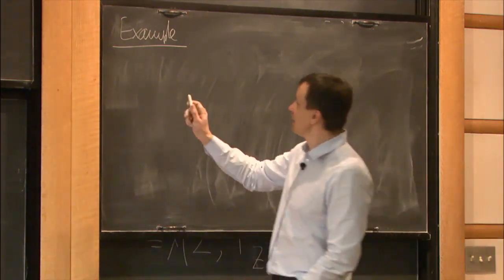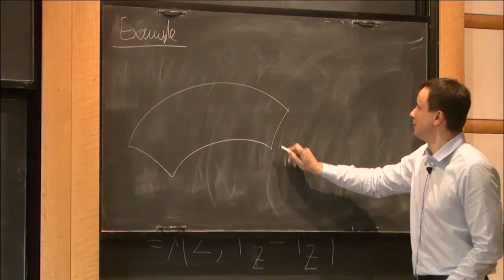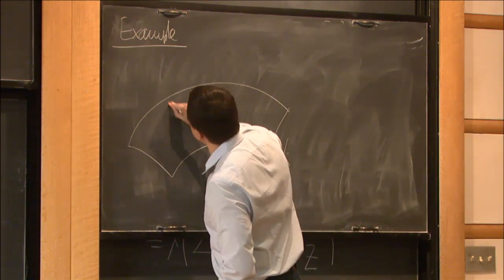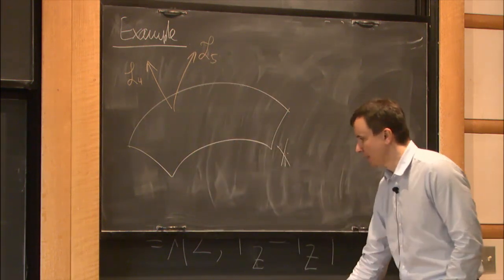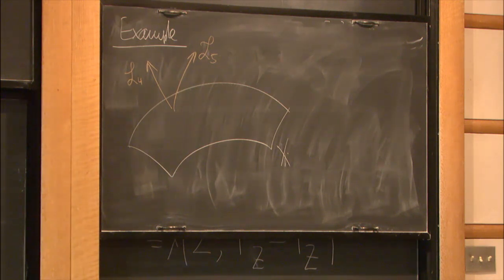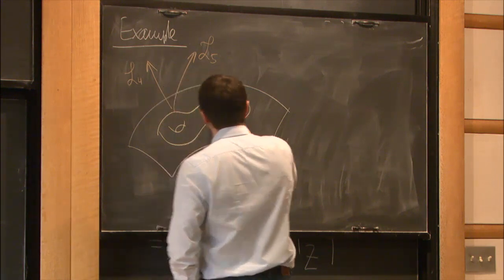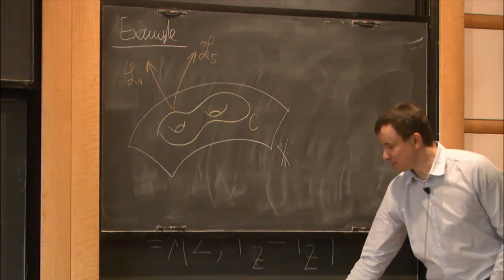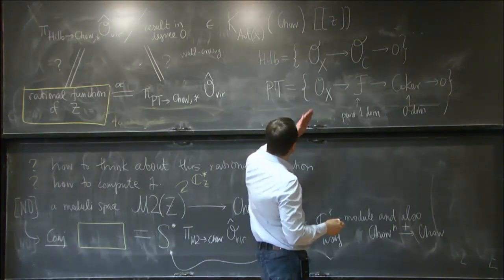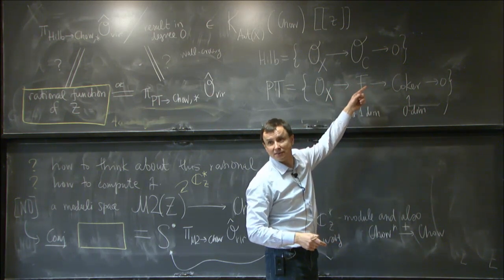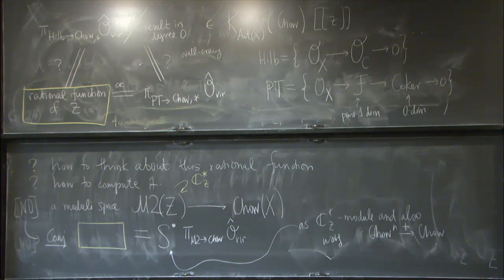So, example. Take the following. To remind you, this is my picture of X, and it sits inside Z with these line bundles L4 and L5. And now I'll take a smooth, reduced curve in X, the best possible curve C, and I take the corresponding point in Chow. So what are the PT spaces that sit over that? You're looking at a sheaf on that curve with a section. That's the same as a bunch of points, because the kernel of the section is a divisor. So my PT space is just the disjoint union over all n of the symmetric powers of my curve.